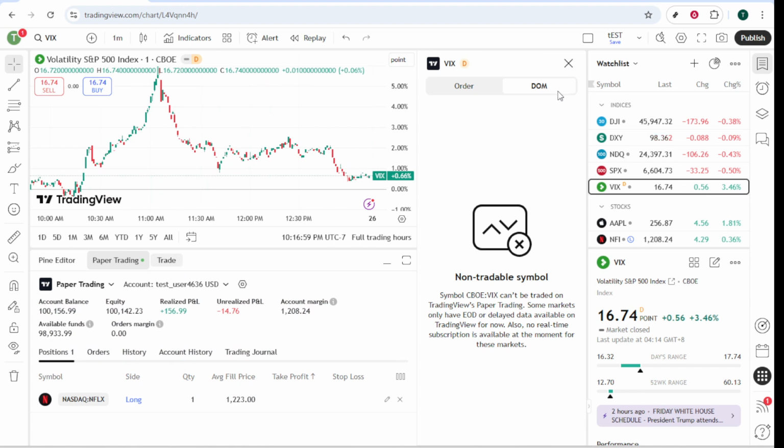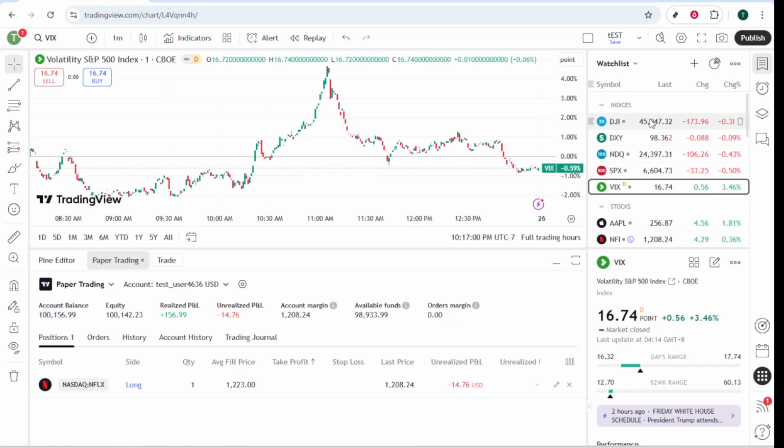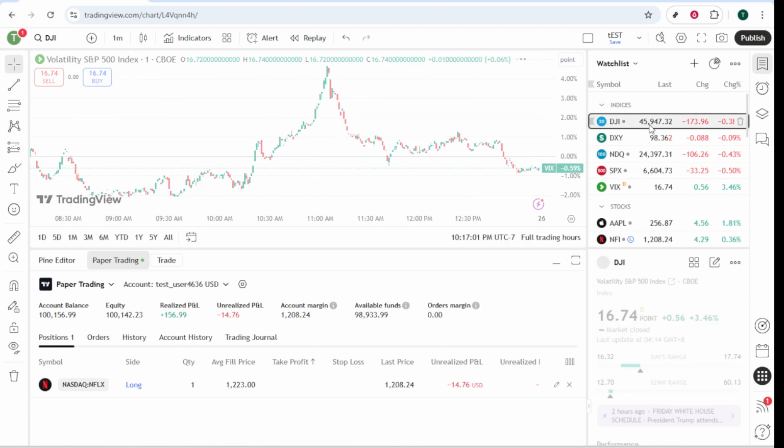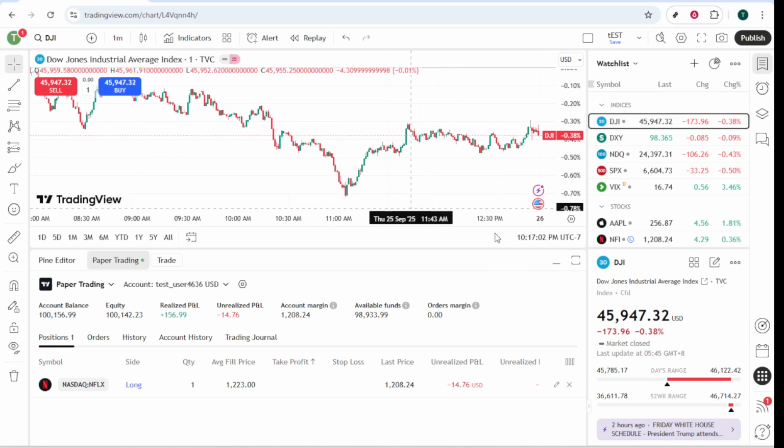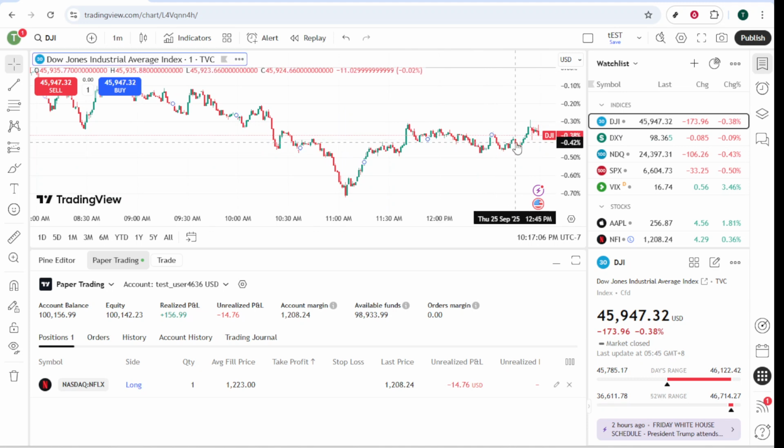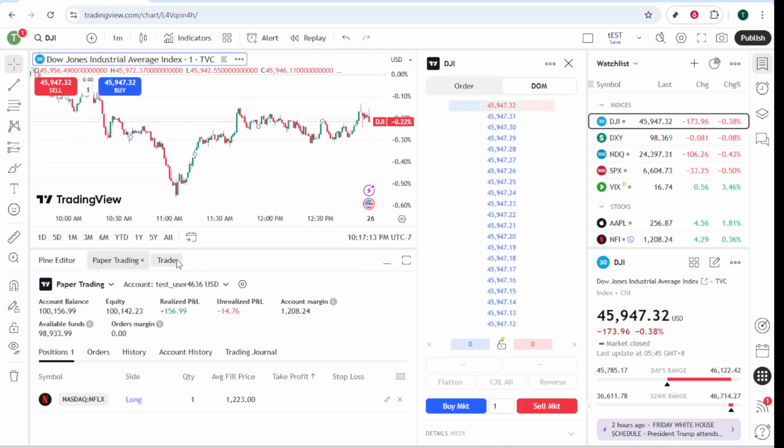Now let's switch gears and explore the mobile app process. On your chart, you'll first need to access your position. To do this, either tap the X next to your position, or for a broader view of all your trades, tap the broker icon. Once you've accessed your position, you'll see the option to either close position or adjust size. Selecting one of these options will bring up the controls for a partial exit. In the pop-up that appears, you can enter the specific percentage or quantity you wish to close. You'll then need to confirm this partial exit to finalize the action.